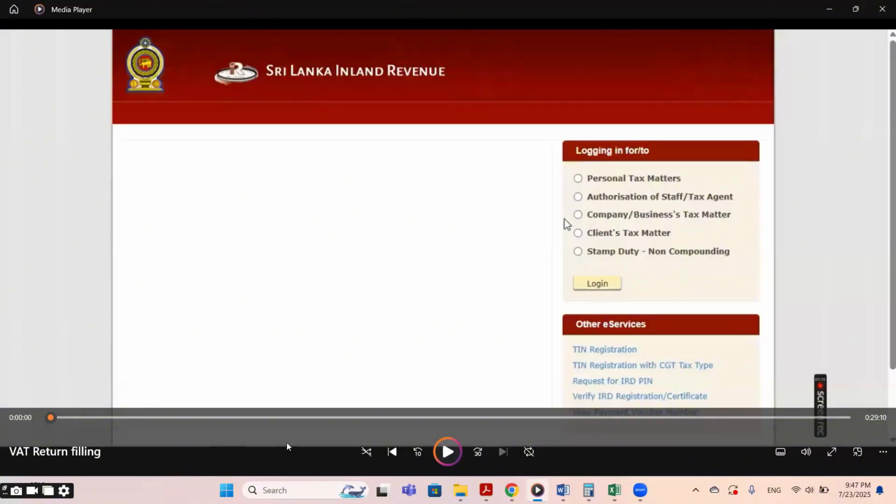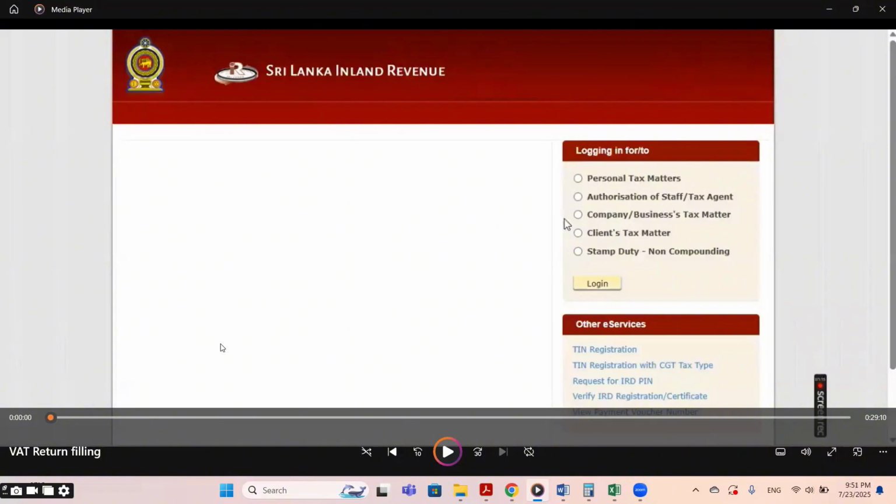Give me one minute, right? Thank you for waiting. So likewise, we have to select whether it is a personal VAT return or the corporate or the partnership VAT return, right? If it is a corporate VAT return or partnership VAT return, what you have to do is log into the system using the relevant SSID, that means the SSID which is authorized as a VAT return preparer, right? But if it is a personal one, it doesn't matter, you can just log into the system using the personal PIN number and the TIN number.